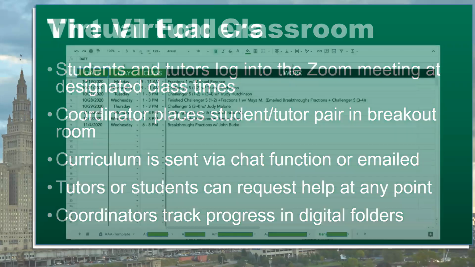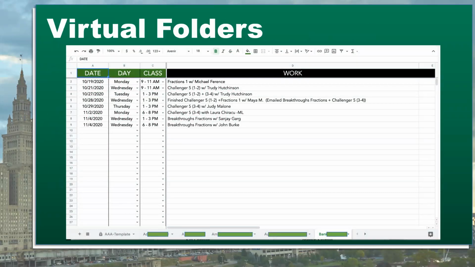I want to show you what our virtual folder looks like. It is just a Google Sheet. This is actually the third version that we created. We started with one and realized we could make it better, and then we realized we could make that one better too. This is what we have right now.